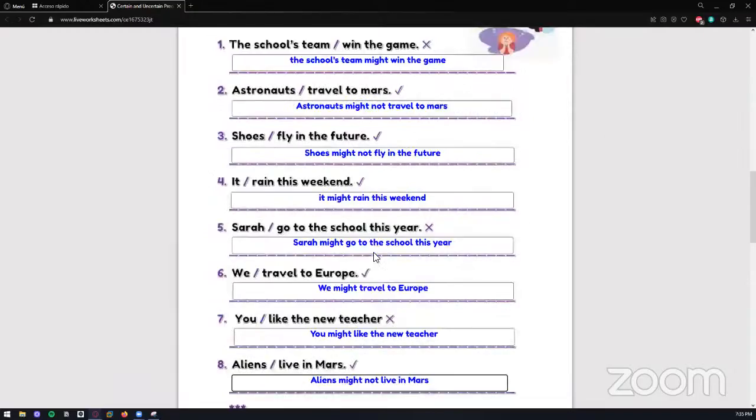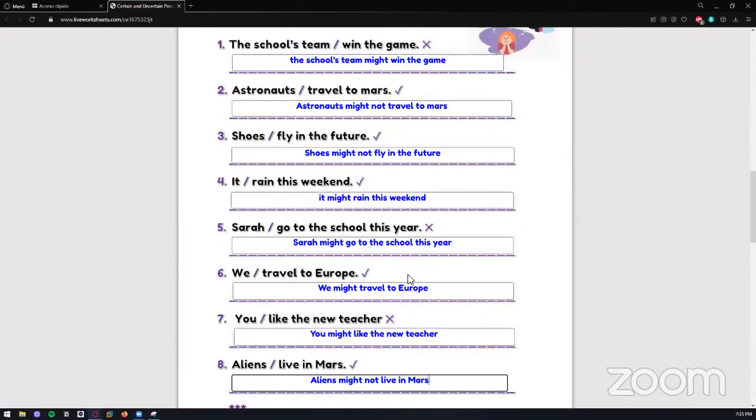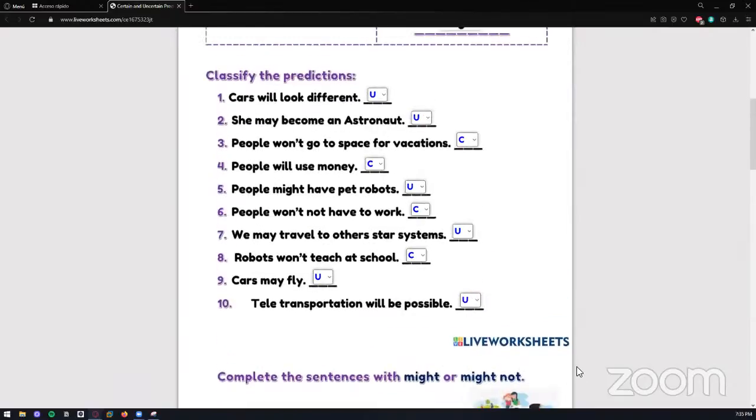All right, so we have some mistakes too. Let's review the second part. If you could scroll up a little bit, please, until number 1. All right. I think, yes. Some certain people will not have to work. Las personas no tendrán que trabajar. Not sure. If this is certain, that will be a better word, I think.